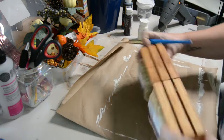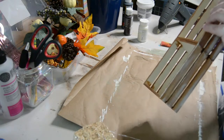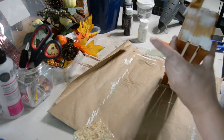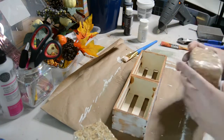Once everything's painted, I'm just taking a little bit of that leftover white paint on my brush, and I'm just distressing these little boxes that I got from the Dollar Tree. You don't have to do this if you don't want to. I just wanted to make sure they kind of blended a little bit more than what they did. So yeah, that's all I did.